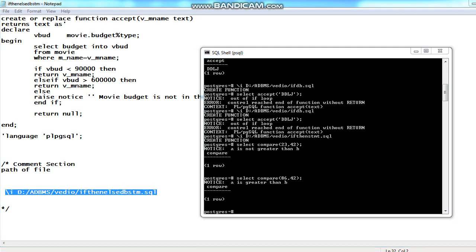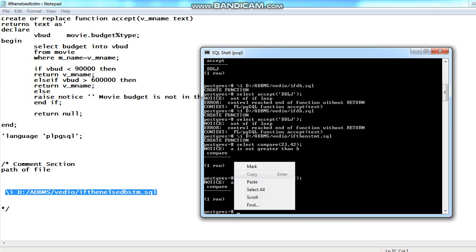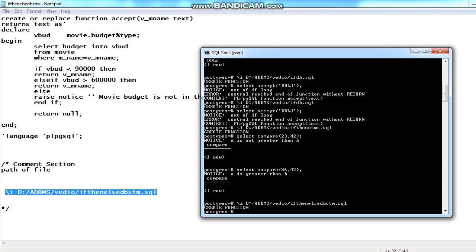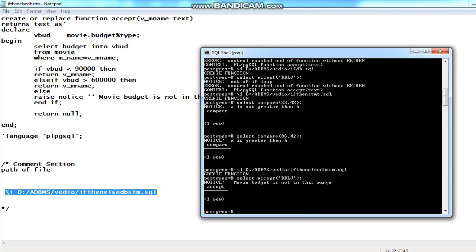Copy and paste, and enter without error, right? Let's call the function, select, and I'll pass ddlj only. Right, semicolon, enter.